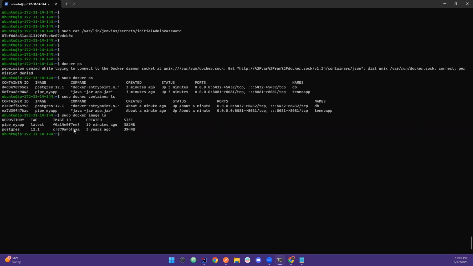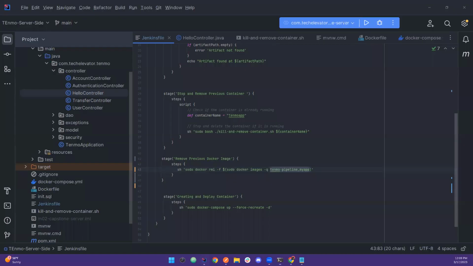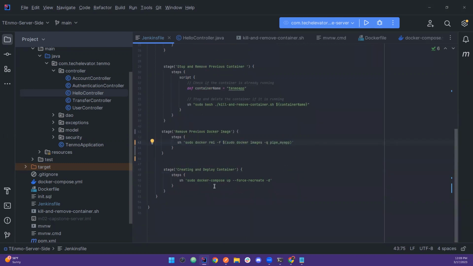Image, and the one that says repository my app, you're going to go ahead and get that, copy that, and paste it into that my app file. So in my case, it's going to be pipe.myapp. Now, every time you build using the pipeline, it's going to find that and remove it.